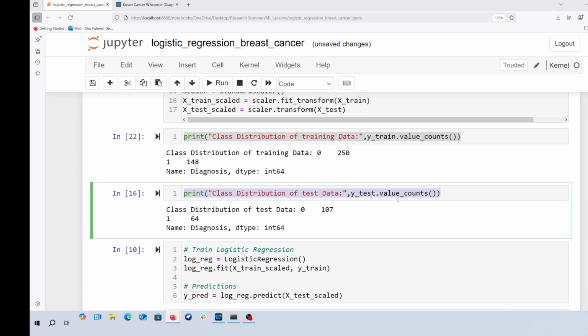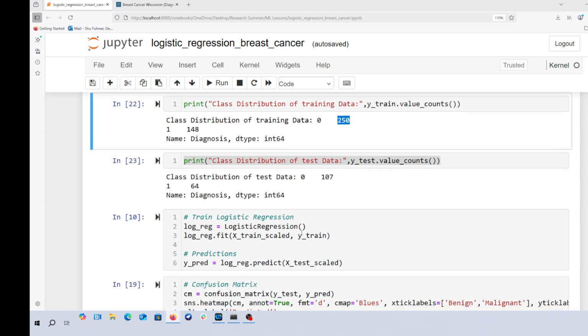And then for the testing set, when we train our model with this train set, we want to test to see how it is performing with unseen data that wasn't used in estimating those parameters. When we do this, we can see that the negative class is 107, and the positive class is just 64. If we add these two, it gives us 212, and then we add this, it is going to give us the 357.